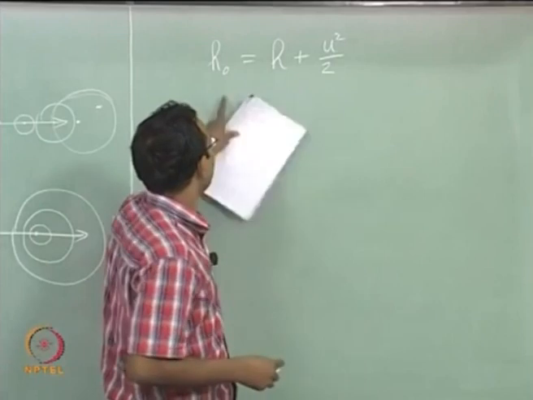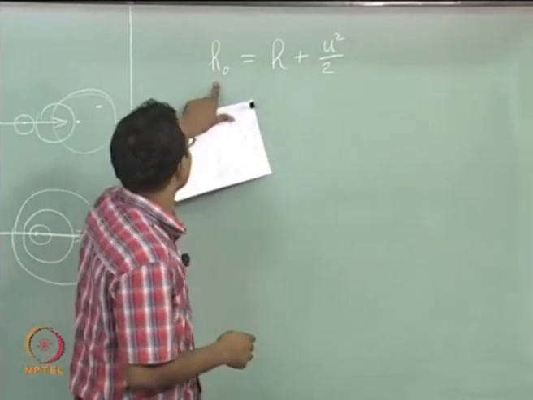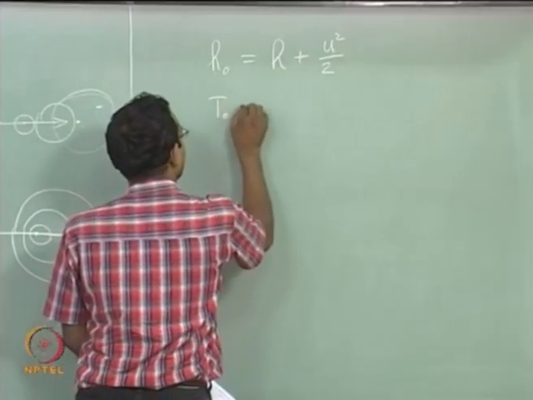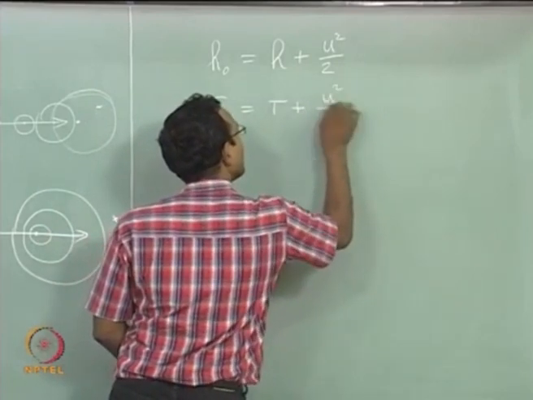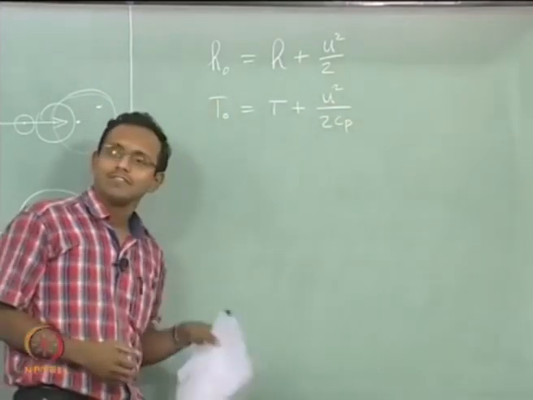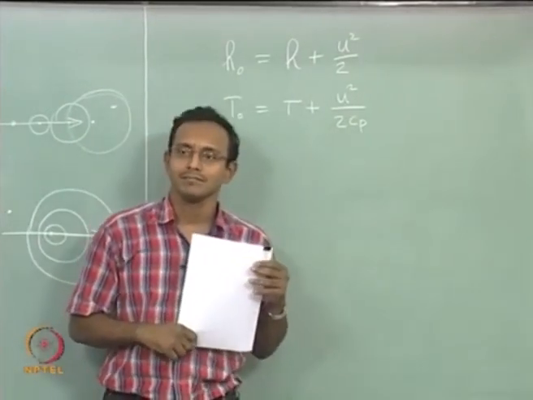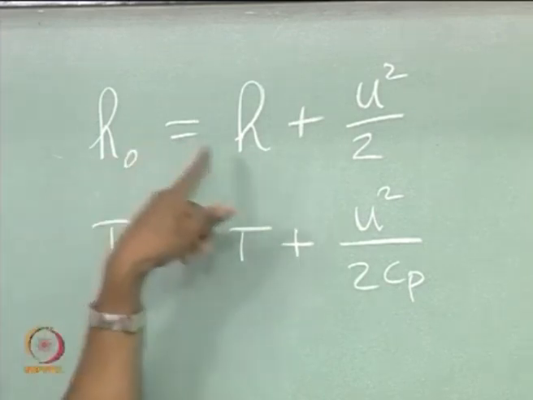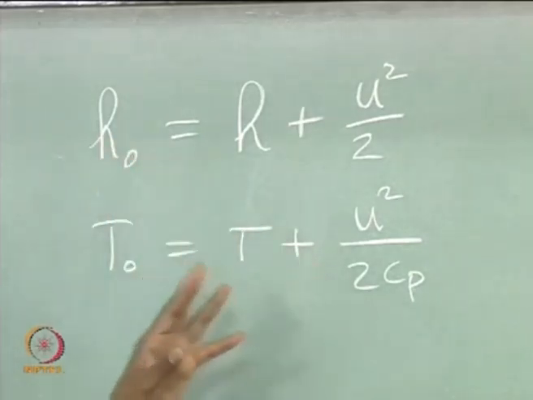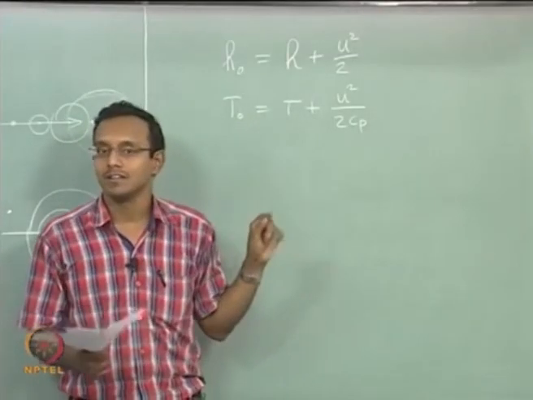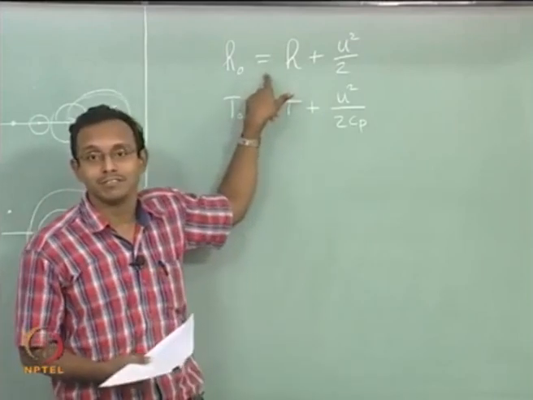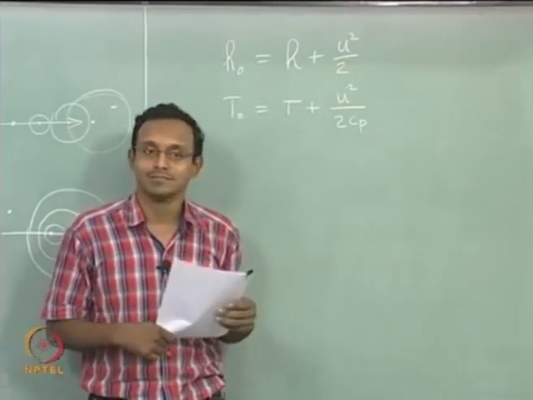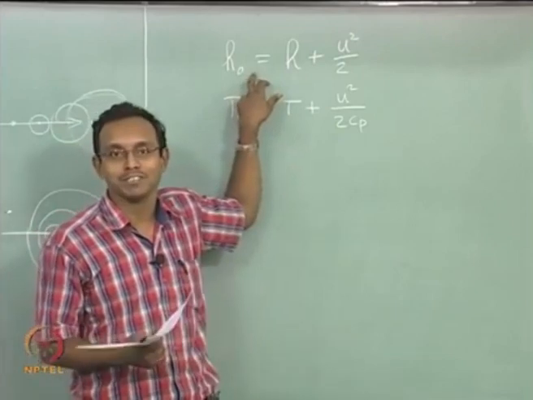So from here we defined this to be stagnation enthalpy, and now I am going to say if I have calorically perfect gas, then I can write this. What if it is not calorically perfect gas? Then the Cp here may not be the same as Cp here. So I have to keep the Cp naught and Cp separately and calculate them independently, it is not going to simplify to this form, that is all. But that expression is definitely your energy equation, assuming it is adiabatic, steady flow, no heat transfer from anywhere else and all those other things. This equation is for one special set of assumptions, remember that always.